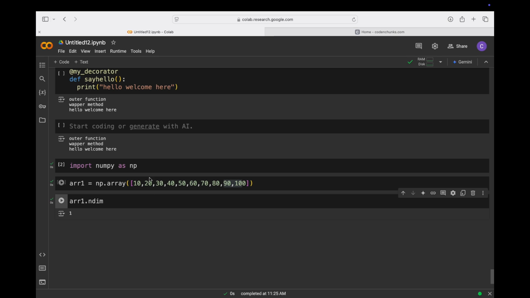So now for 1 dimension, I got 1. And if I write nbytes, or something like that, it's 80 bytes, total size is 80 bytes. You can understand it like this: each element is 8 bytes, and I have 10 elements, so the total is 80 bytes. So this is the size. This is related to the first session, and this is a basic thing.